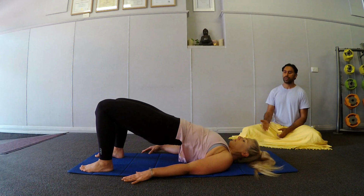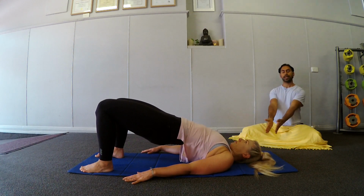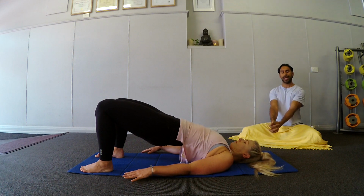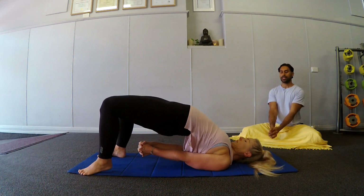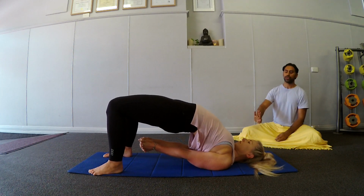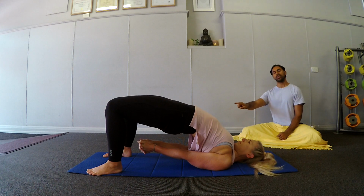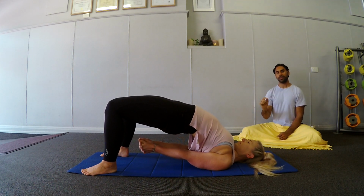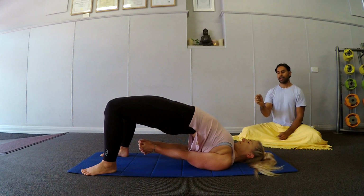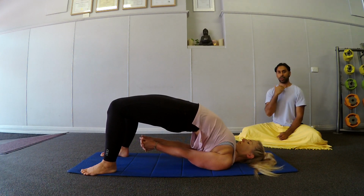Beautiful. So now we're going to hold up here, and we're bringing arms under and holding the hands together. So you join your palms together. And now let's see, we're making room for the shoulders, pulling shoulders away from us. We're reaching those hands towards your feet. So ankles and knees are perfectly aligned there. And pulling those arms, raising the chest, so the chest is almost coming to the chin.